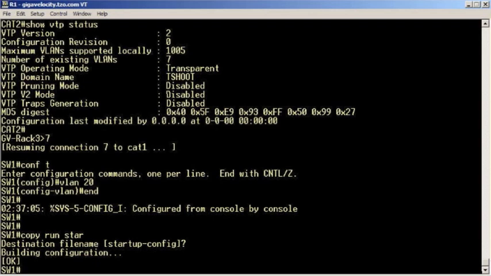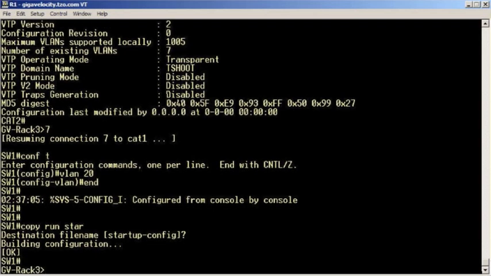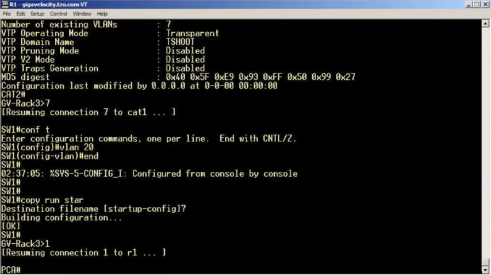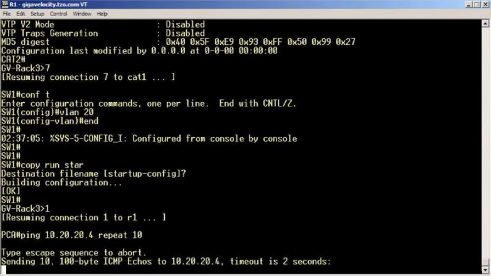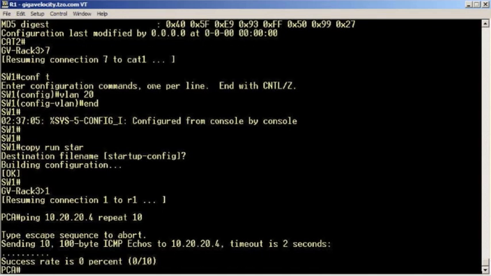And let's go ahead and test connectivity now. We've got the VLAN properly populated on both of VLAN 20 on both of the switches. Notice I'm doing a ping here with a repeat count of 10 because there will be some convergence with spanning tree protocol that needs to take place now that we've changed that layer 2 architecture.